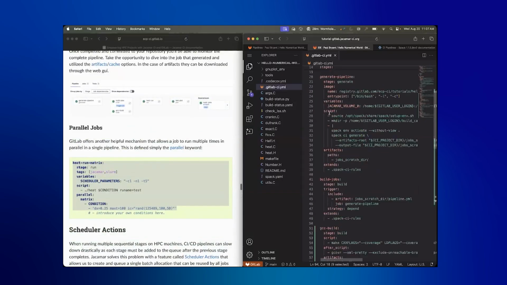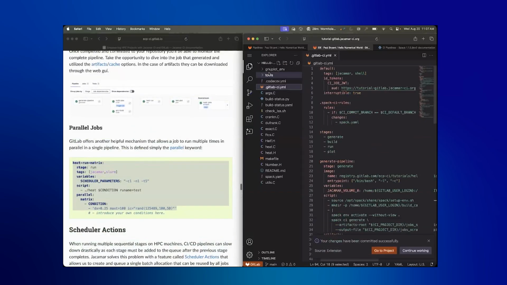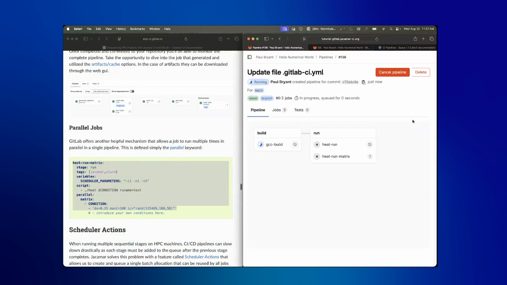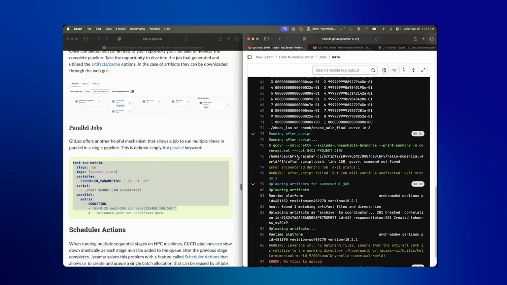So I think we've got everything in here to run this pipeline. We're going to commit it, and we're going to take a look at where it's running. Because of the rules that Alec added, you'll see that we're not generating the pipeline, and we're not building readline again, since we've already done that, so we don't have to worry about it. In this case, we're just going to run our build.